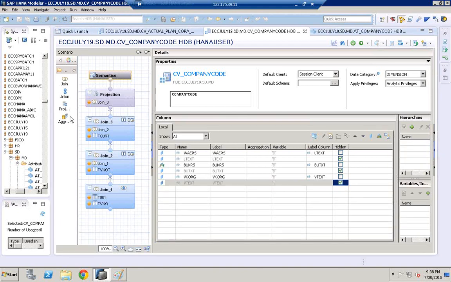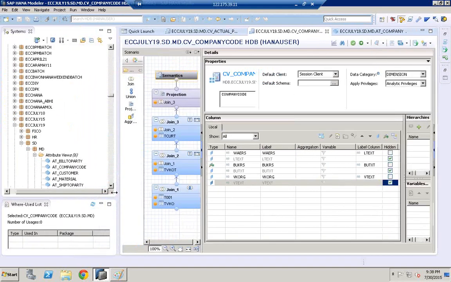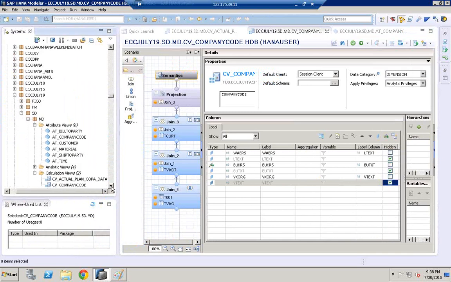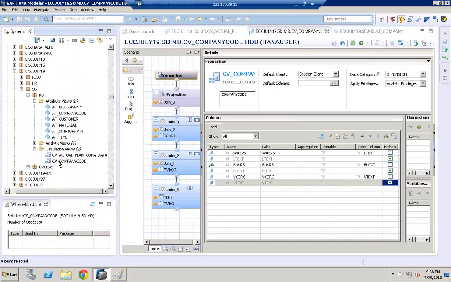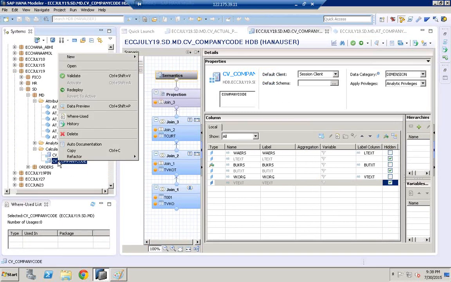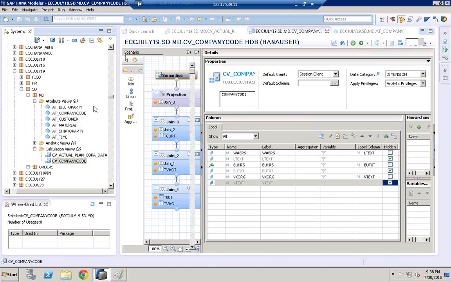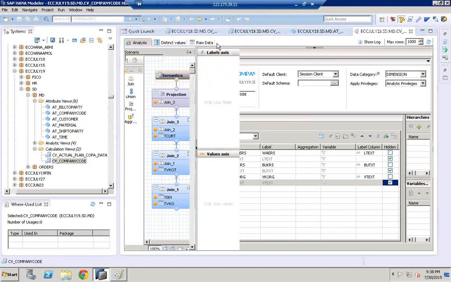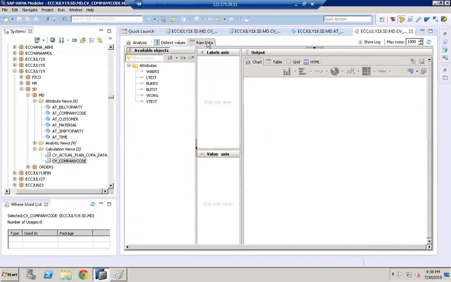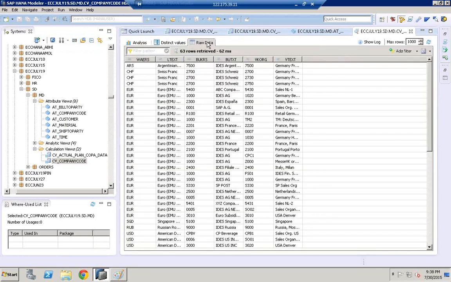In order to check the data preview, let's scroll down, right click on the company code, click data preview, click raw data. Now let us filter on one company code.